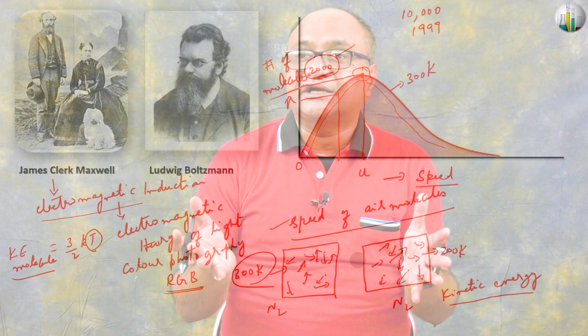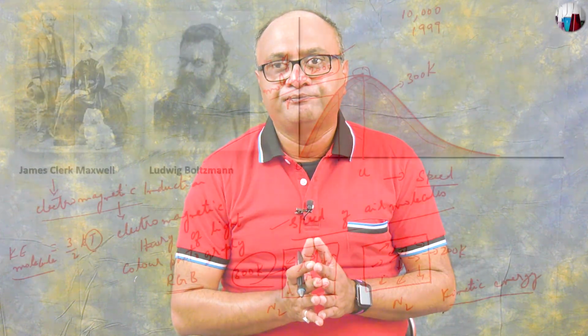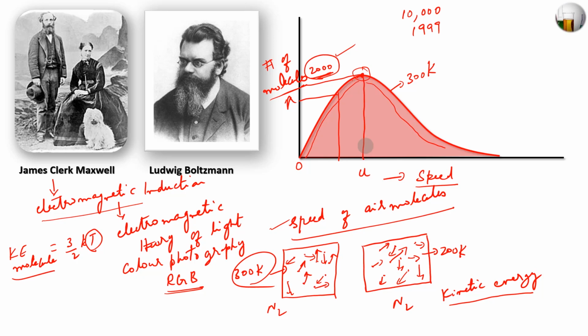Just like in a democratic country, you have an election, let's say there are 8 parties contesting. One party gets 30% of the votes, each of the other 7 gets 10%. Since none of the others got more than 30%, the party which got 30% forms the government. But remember, 70% of voters didn't vote for that party. So it's not a question of majority, it is a question of maximum number. So if 2000 have one particular velocity and no particular velocity can be had by a group of more than 2000 particles, then that is the maxima. Okay, so this is how this graph is going to look.